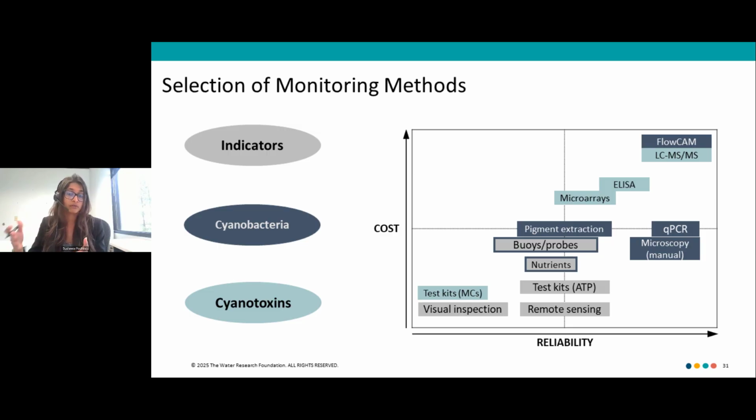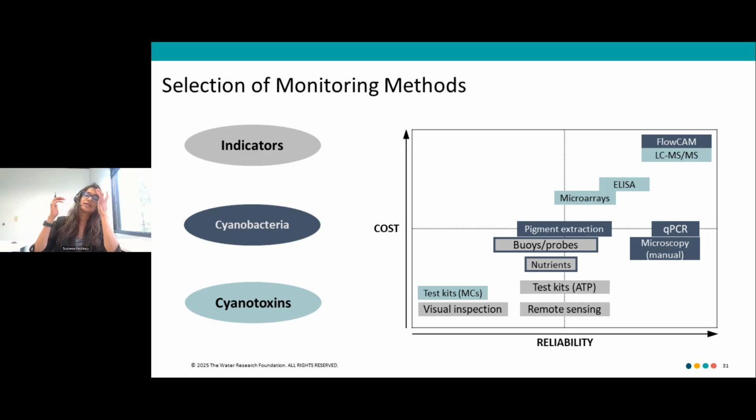Obviously, as your risk level goes up, you will have to do higher reliability methods for compliance purposes or for your own monitoring purposes. But even if you're at a moderate or low risk level, we recommend typically using more than one method. Pick a low reliability method for regular screening, and then have your moderate or high reliability methods for confirmation and triggered monitoring. Because we've seen when you use more than one method, it's easy to look at data discrepancies, but I will pass it on to Hussein to talk about the other side of the data discrepancies.